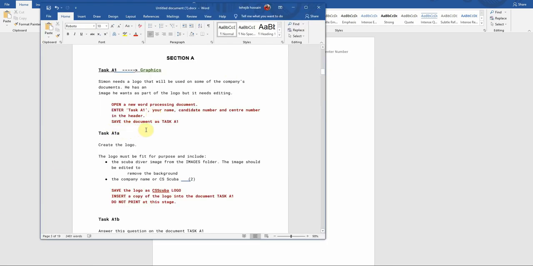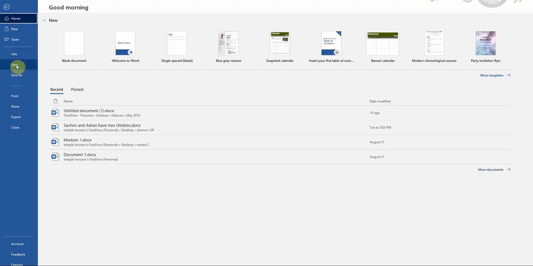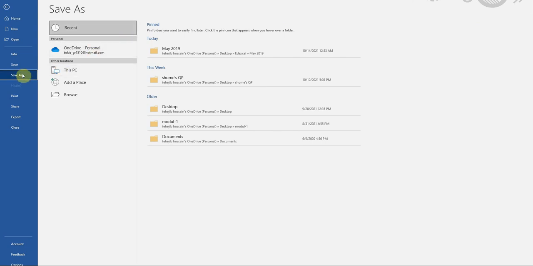Then it says save the document as task A1. So go here and save it. Click on save as. Actually, when you are working on this, always try to make a folder first.